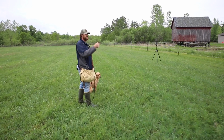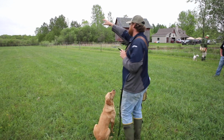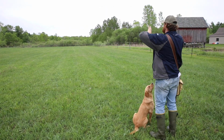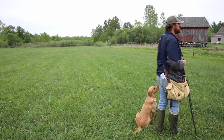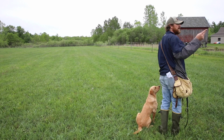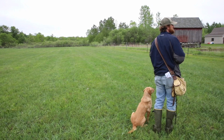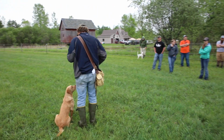So I gotta do the same thing. It becomes a habit. So we're gonna work her down this field. I'm gonna work her back and then I'm gonna go around. And as I do that, you guys can slowly move and then kind of be at the crown of the field as I come back, and we'll hopefully flush this quail right back up towards you. Okay? Todd, Wyatt, Chris, help out if you got questions, ask them to these guys, because this is something I'm gonna kind of check out from you guys on. All right, let's go.